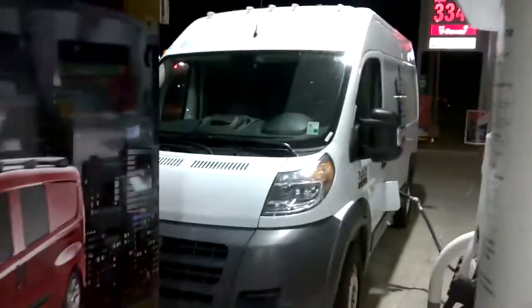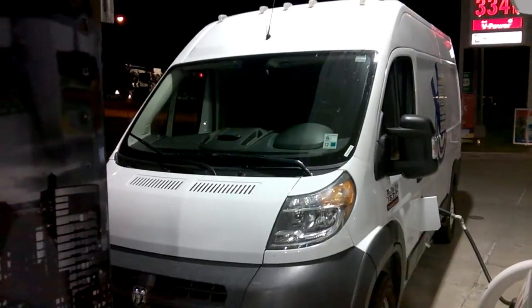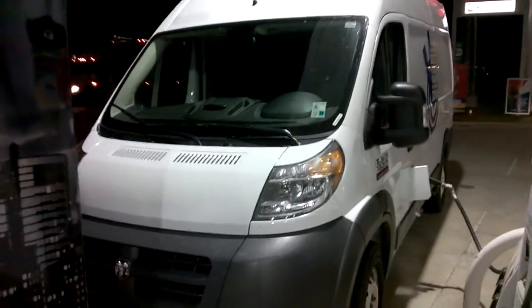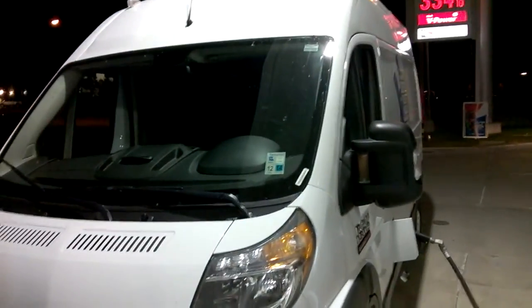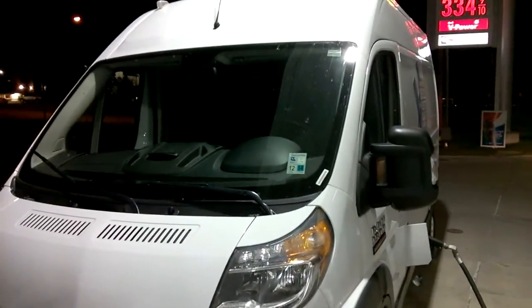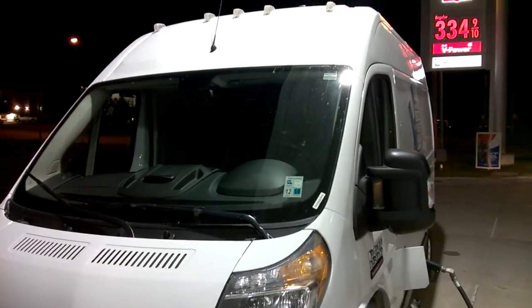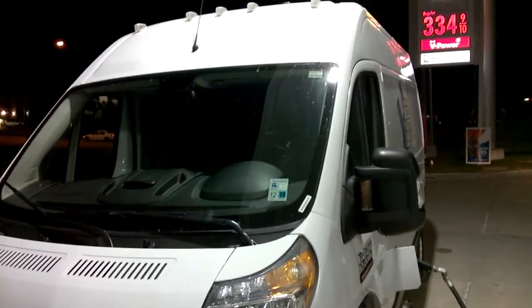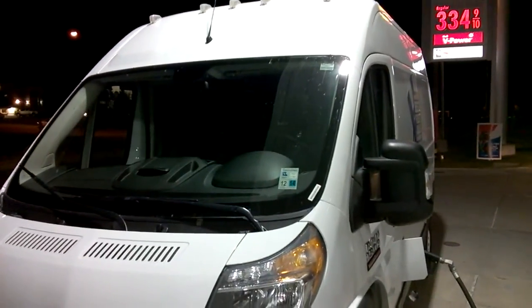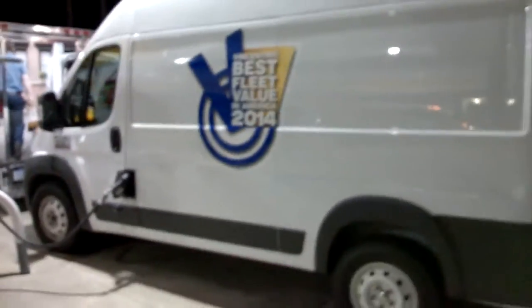So the EcoDiesel in this is going to be a four-cylinder, straight four, 3-liter EcoDiesel. Now, if this van right here is anything like my current pickup truck, this thing should be exceeding 30 miles per gallon. The only thing that slows my EcoDiesel down is when I have a trailer behind it. If I load 4,000 pounds into my bed, which is very over limit, my fuel mileage doesn't go under 24 miles per gallon. So if you put that same engine in this running the diesel, I would expect you can hit at least 24 in this. I don't know the exact numbers of it, but this is going to be an excellent vehicle. I'm really excited for this.